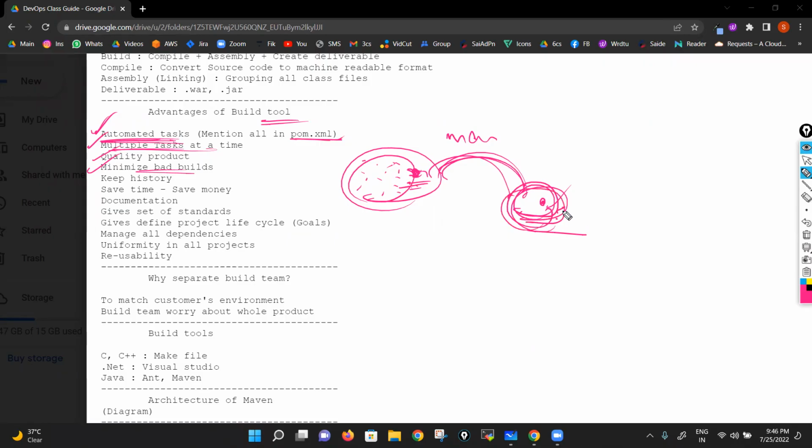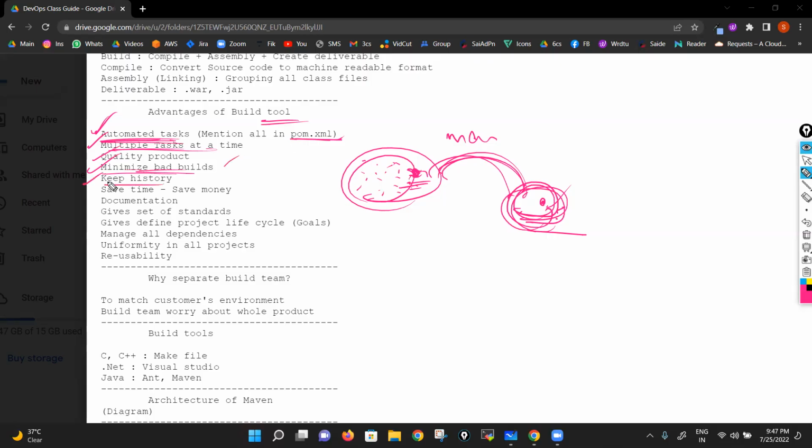And I'm not saying that there won't be any bad builds. There will be bad builds because ultimately, at the end of the day, developers are writing code manually. But here detection happens fast. So we can rectify it fast. Okay, we can detect it fast and we can rectify it fast. So ultimately we are just reducing the time to address those issues. That's what minimizing means. Ultimately we are reducing the number of bad builds.